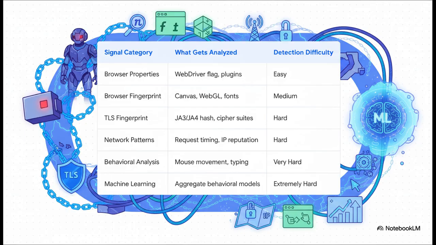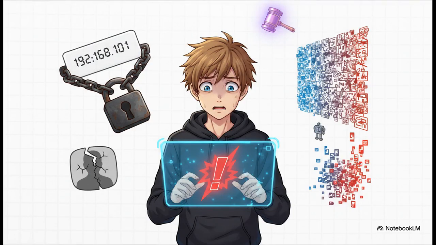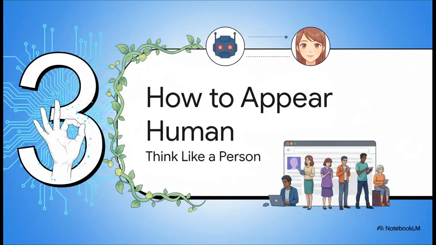It's intense. And let me tell you, the stakes for getting caught are high. This is not just some minor inconvenience. We're talking about getting your IP address permanently banned, having your accounts totally suspended, or, and this is a sneaky one, being fed completely fake data without you even knowing it. It's a tactic called data poisoning, and in the worst-case scenarios, really aggressive automation can even land you in legal hot water.